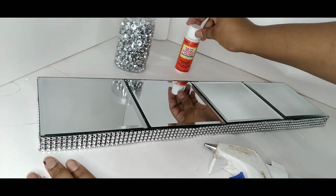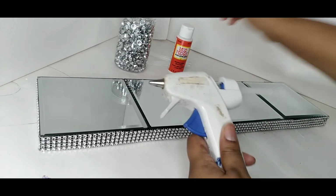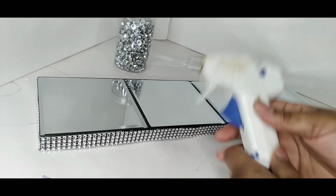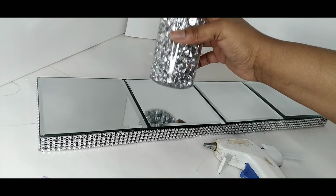At this point, I'm trying to decide whether I want to use the Mod Podge or the hot glue to make my letters. I chose to go with the hot glue because I thought it would be a lot quicker than using the Mod Podge. I'm going to be making my letters using these diamond glass fillers, I believe they are. I got these from Michaels.